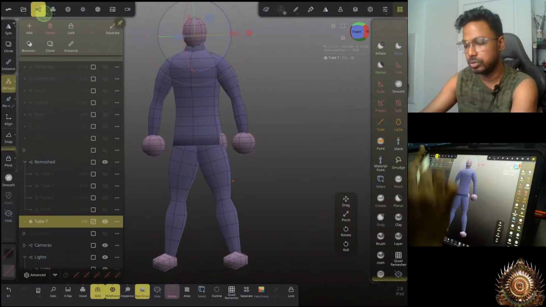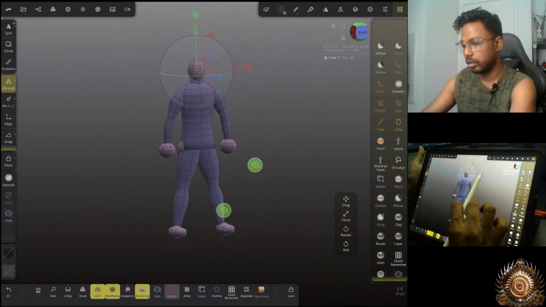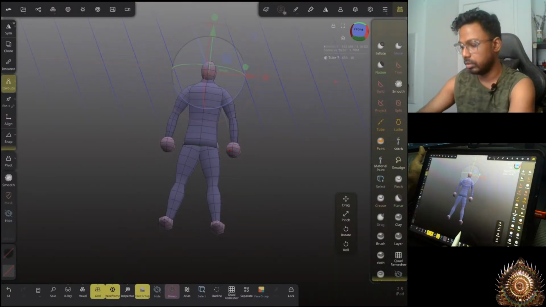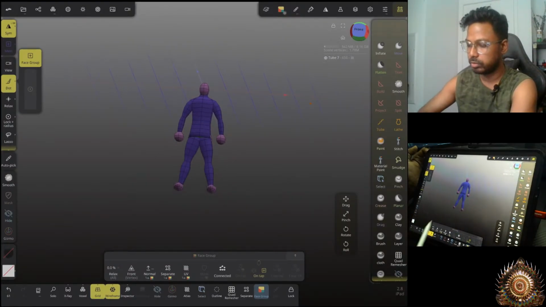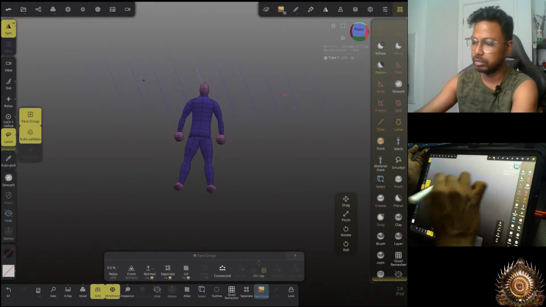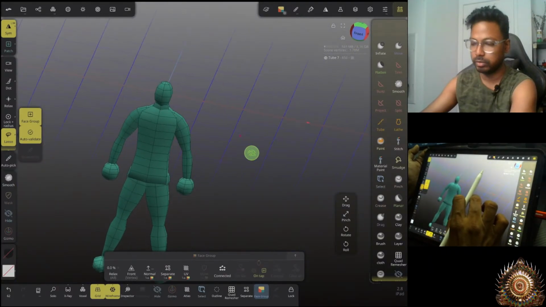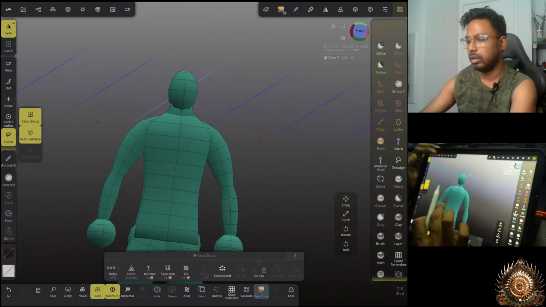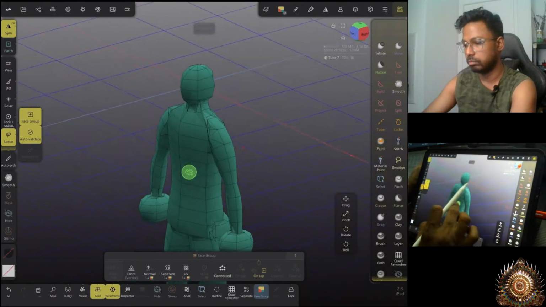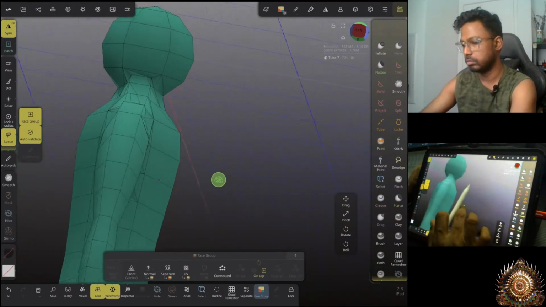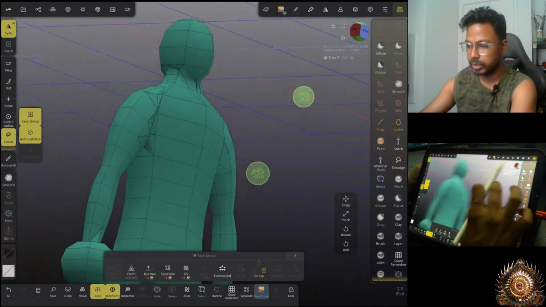So once you actually join it, so I just created a copy and I joined it, and once you join it, I would recommend changing all the face groups by just quickly going there and selecting the laser and everything to be one face group. And then maybe go to Boolean, keep sharp edges or whatever, and Boolean it, so that what happens is it stitches all the edges, and from there you can start sculpting.